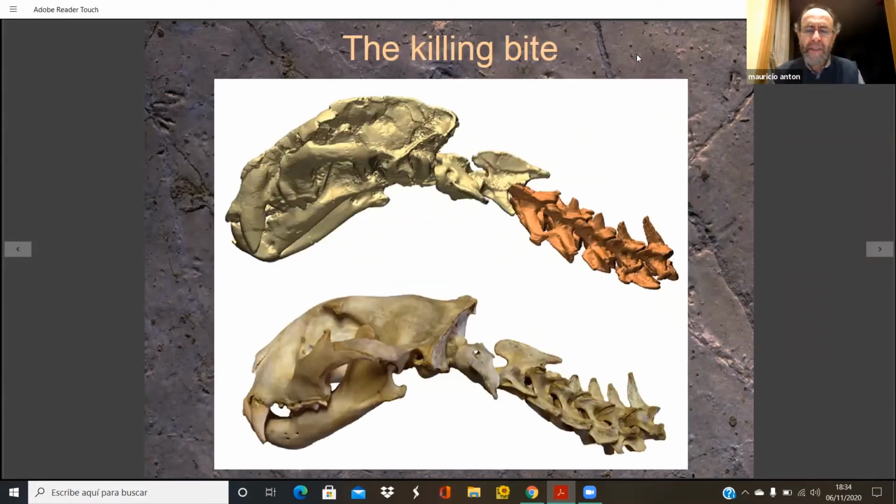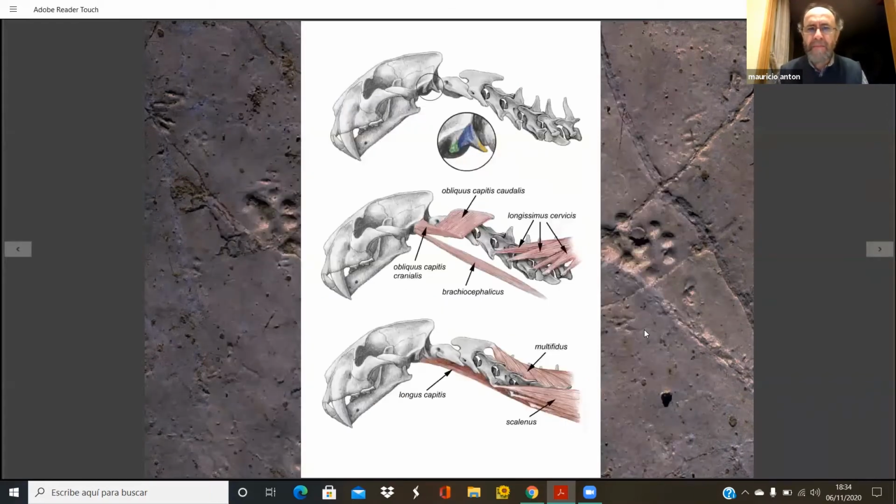And one thing that we see in Batallones, where we have every vertebra of the neck of Machairodus, is that already at that early time, the neck of Machairodus resembled the necks of more derived saber-tooths like Smilodon or Homotherium in being very elongated. Here we can compare the neck of Machairodus on top with the neck of a tiger at the bottom. So each vertebra was bigger, longer, and it had bigger processes for muscle insertion, for muscle attachment. That helped the animal. If we look at the different groups of muscles that attach in each of those areas, we can see how they could help the animal to bite its prey.